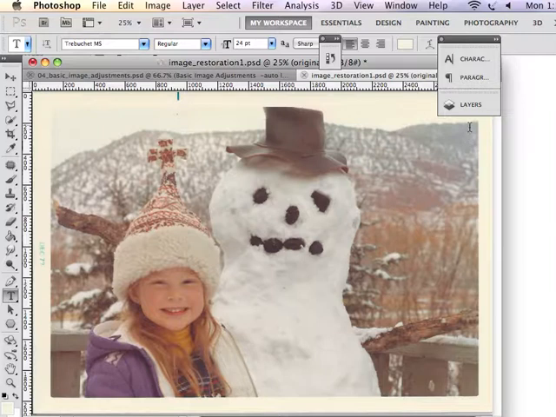The first thing I'm going to do is give Photoshop the benefit of a doubt and let it determine what my levels should be. Levels in an image is the tool that seeks to restore the intensity and the contrast, or the original contrast, of the image. By looking at the differences in the highs and lows on the image, it attempts to restore an image back to its original brilliance.